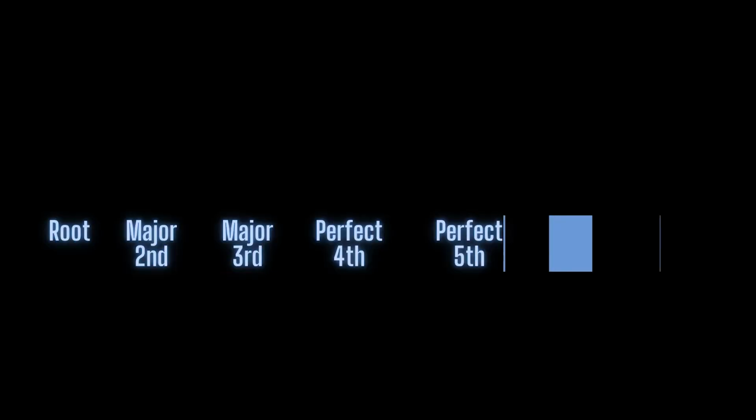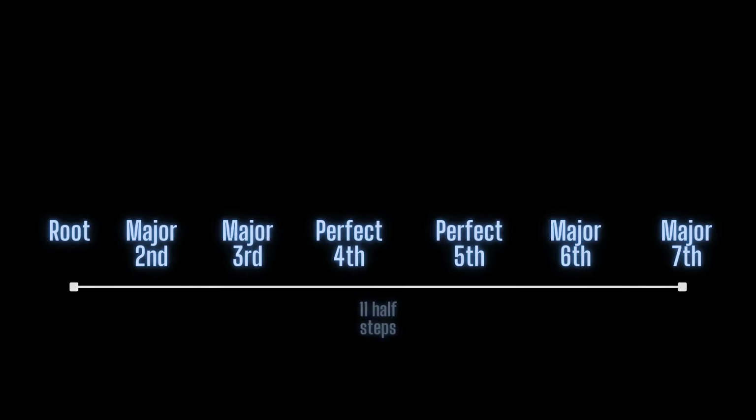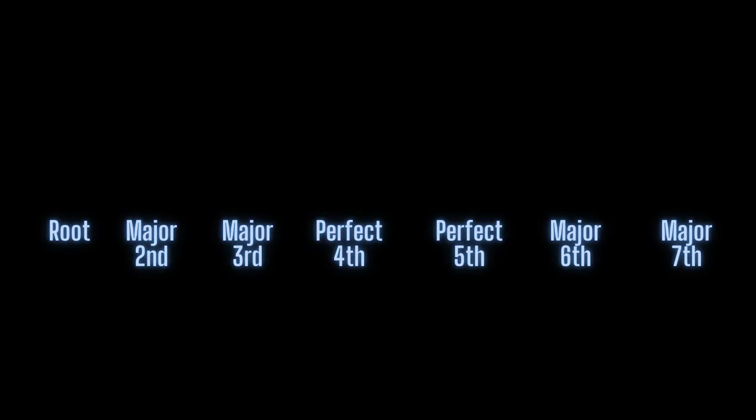In Western music, we have a 12-tone system, meaning we have 12 distinct pitches that can be identified separately from each other. In this graphic, I have 7 of the possible 12 intervals laid out. Below them, I have the amount of half steps it would take to go from the root to each separate interval. Notice that we classify each of these intervals in 2 parts, using a number and a quality of either major or perfect. This combination of major and perfect intervals happens to form the major scale, a very common and useful scale that will come in handy in the future.